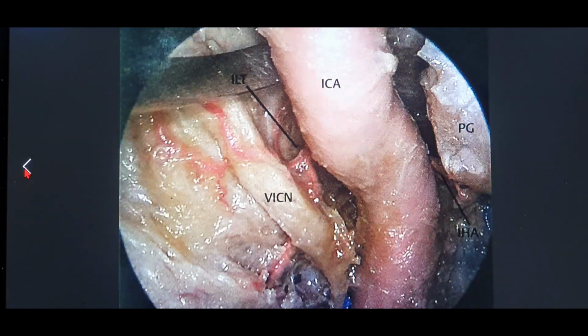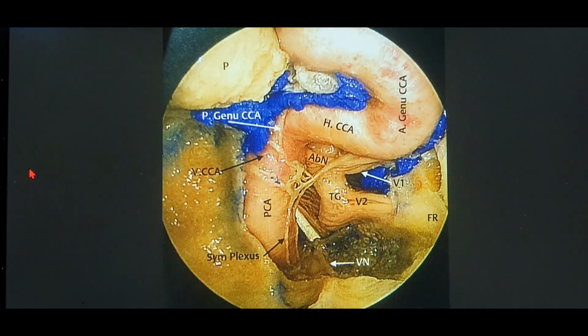But always remember that there's one more really important point. Now, as I showed you the anatomy of the cavernous carotid, we know that the cavernous carotid has only two main trunks, that's the ILT and the MHT, but there are certain variations in human anatomy, that sometimes you will find branches from different carotid branches into the horizontal parts of the cavernous carotid.